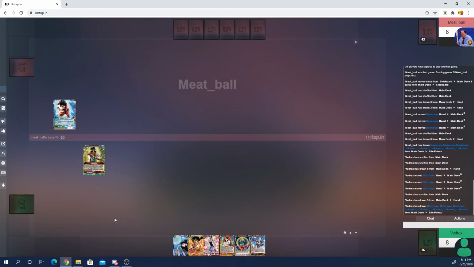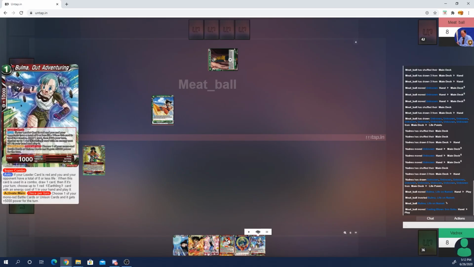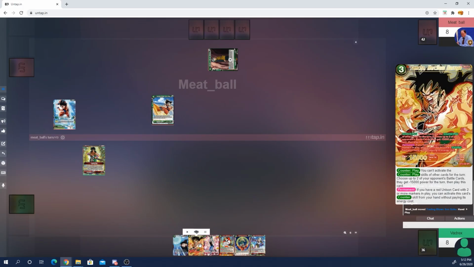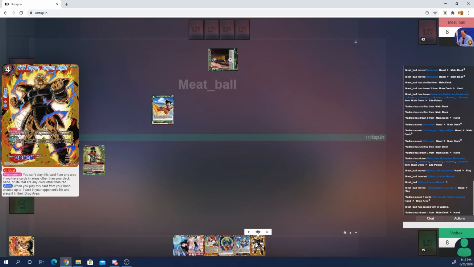So we're actually right now in round 2. He's going first because he chose himself to go first. And what a beautiful start, to pop a card in my hand. WMAT, Trading Blows Goku, turn 1 is really good. It kind of takes away that go-second advantage in a lot of ways.